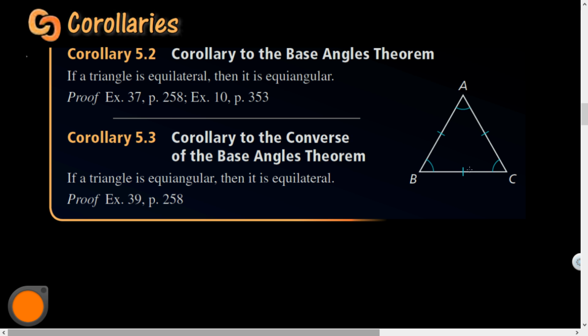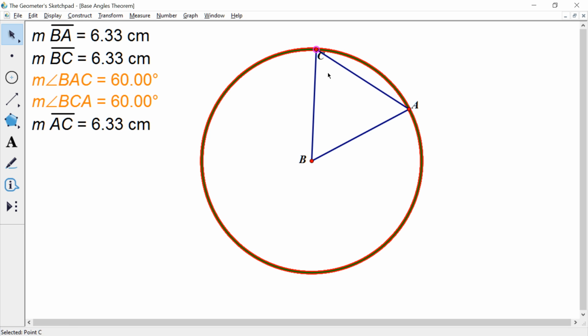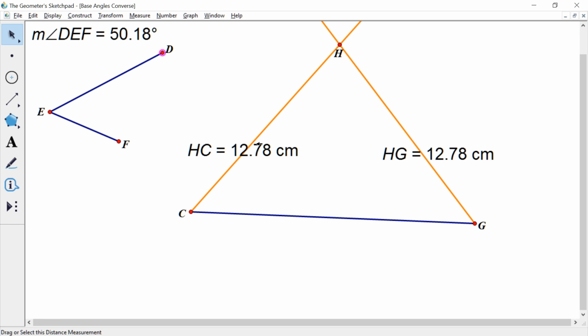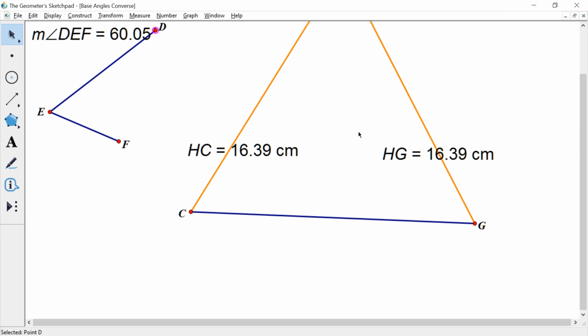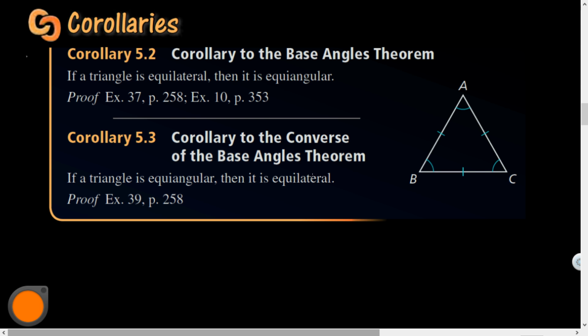If you got all the angles congruent, then yeah. Let's see, what happens if I make this a 60-degree angle? Can I do it? Close enough. Let's see, that's 16.39, that's 16.39. Let's measure it. And yeah, there's a visual that kind of makes sense. Kind of makes sense, because I didn't have it exactly the same in my measurements. All right, so there's some corollaries.